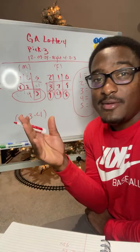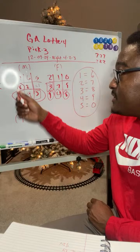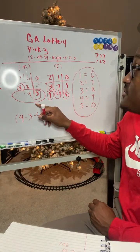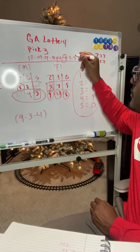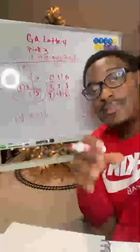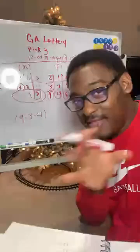You just can't pick random numbers. You have to look at these numbers, and these numbers fall in different patterns. 748 would fall all day. I just showed you 493 fell in Georgia after that 423. And you notice Georgia likes to keep numbers, so they kept the 4 and they kept the 3 number up as well. So there's a lot of stuff that goes into it, but leave the thinking up to me.